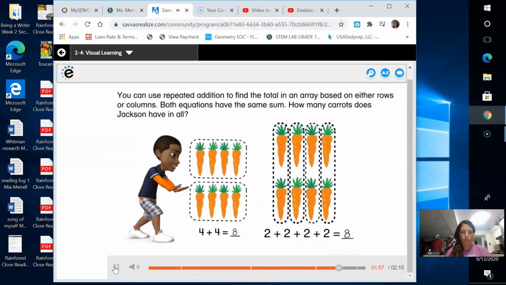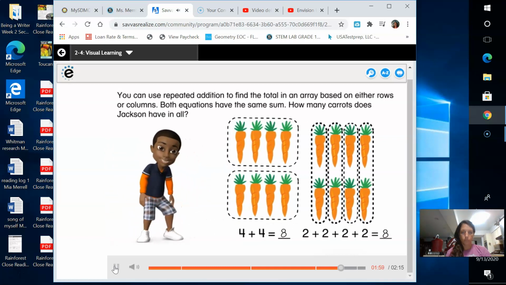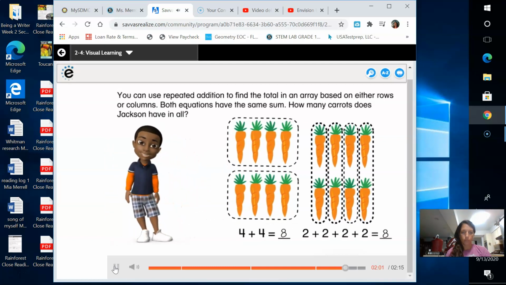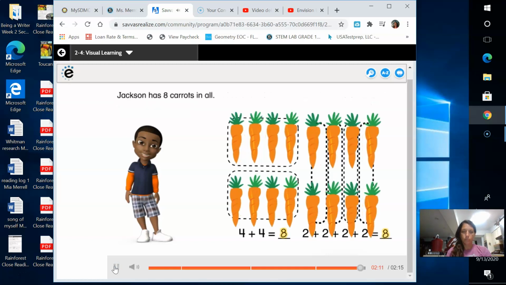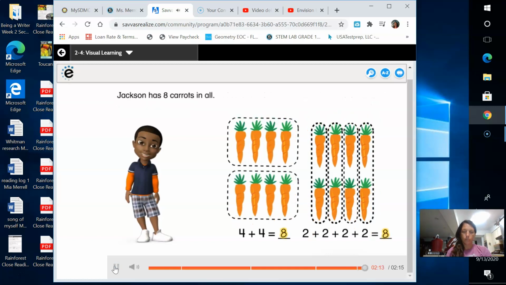You can use repeated addition to find the total in an array based on either rows or columns. Both equations have the same sum. How many carrots does Jackson have in all? Jackson has 8 carrots in all.